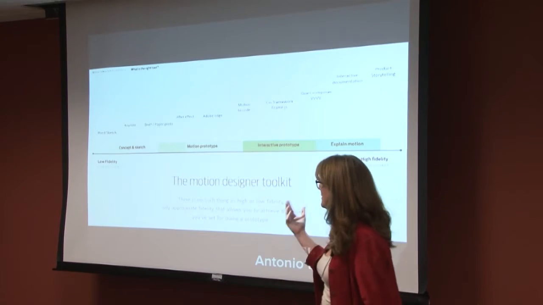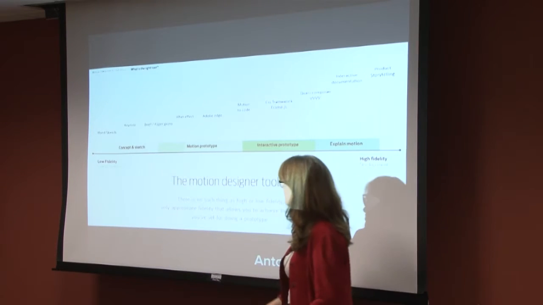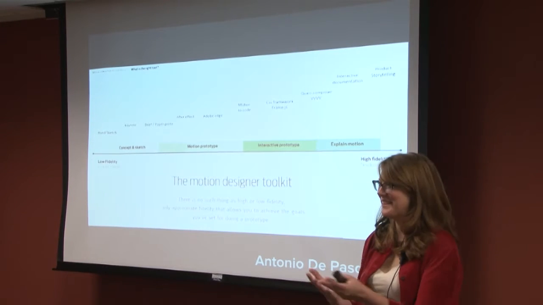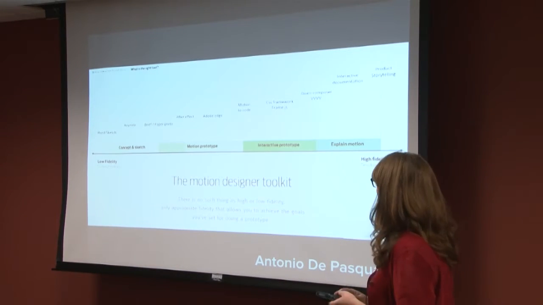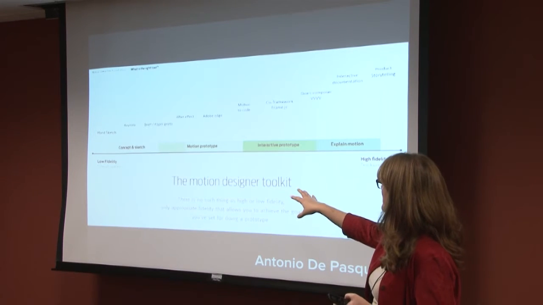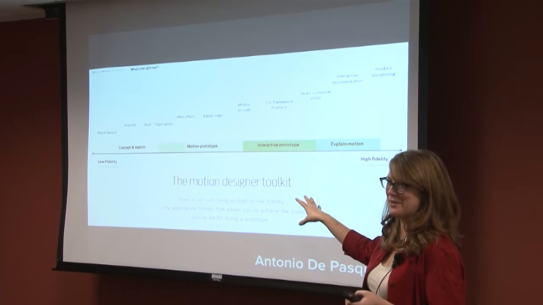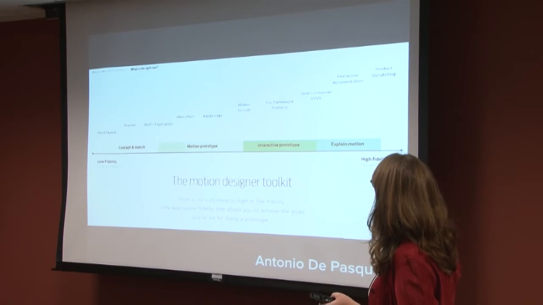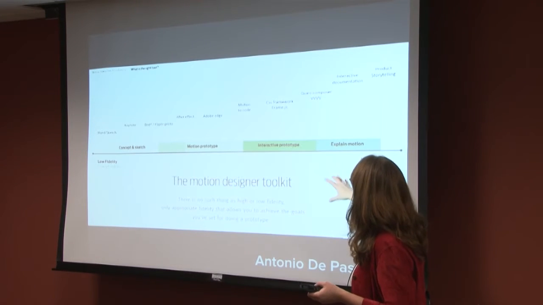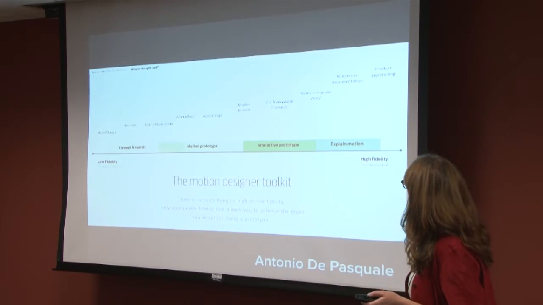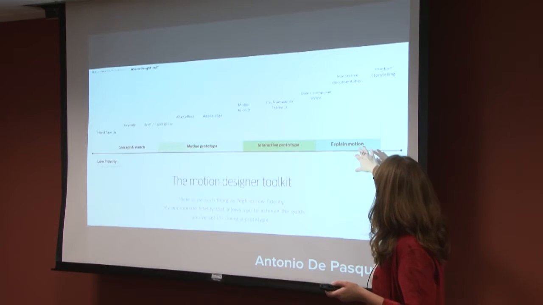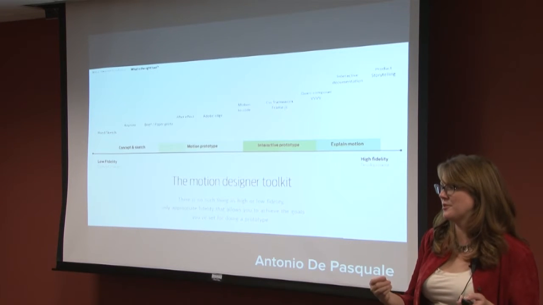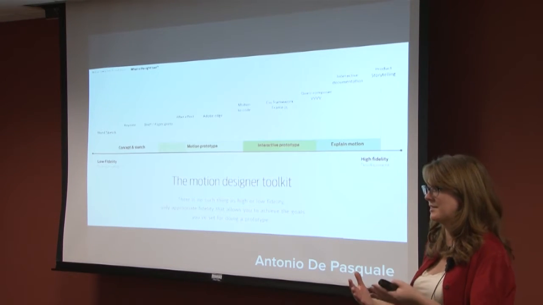Some tools, so we just talked about how you could use index cards, so paper prototypes if you want to concept and sketch, hand sketching things, physically acting out the motion in some ways. And then if you are somebody who knows some of these tools, or you're lucky that you know somebody who does, you can actually prototype some of these things in After Effects, Adobe Edge, moving into code. And if you're trying to explain the motion more specifically, then you're going to want to get into actual interactive examples and product storytelling. So how that storytelling would get into the kinds of motions and experience you're trying to display through motion.